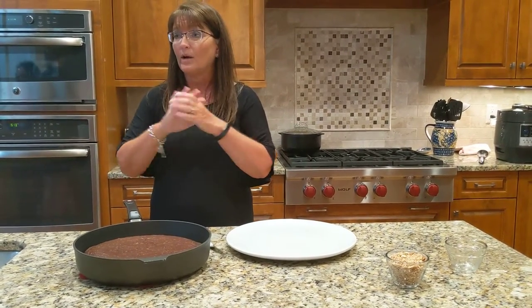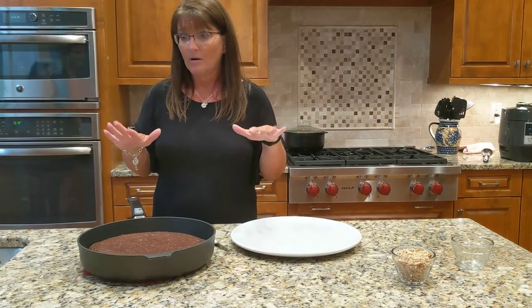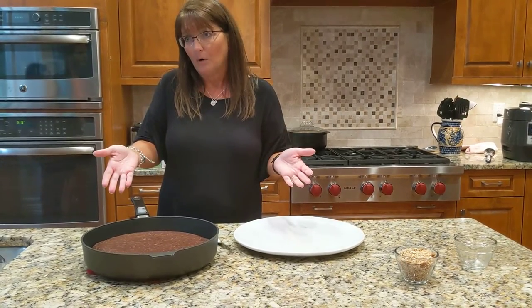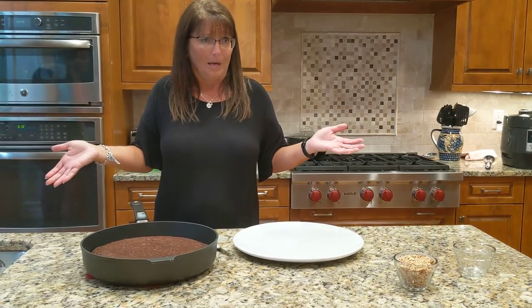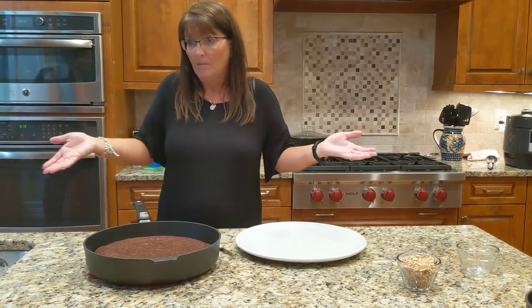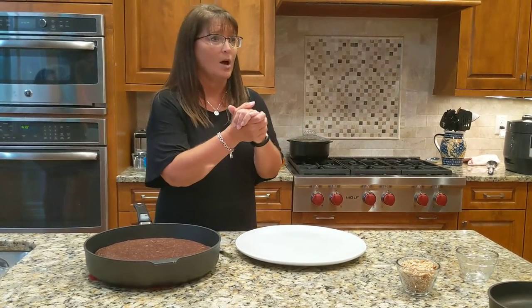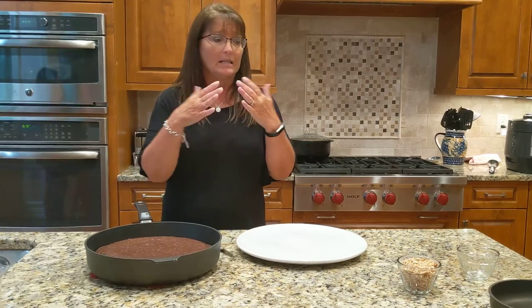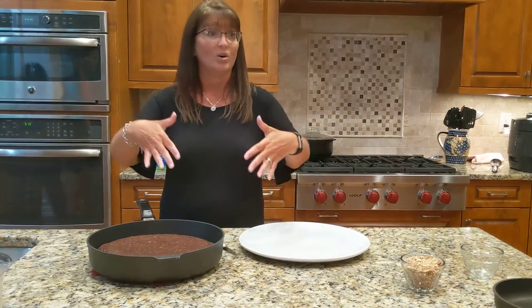You can buy all of our cookware in separate pieces, or you can buy it as a set. And the best thing ever — most people have a party for it. I would love to sell you the whole set of cookware tonight, but why would I do that? Have a party, get it, have people come over, let's have a blast, let's eat some food and let them see how amazing the cookware is as well.